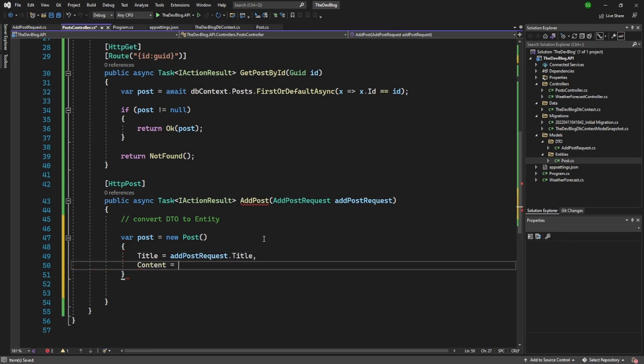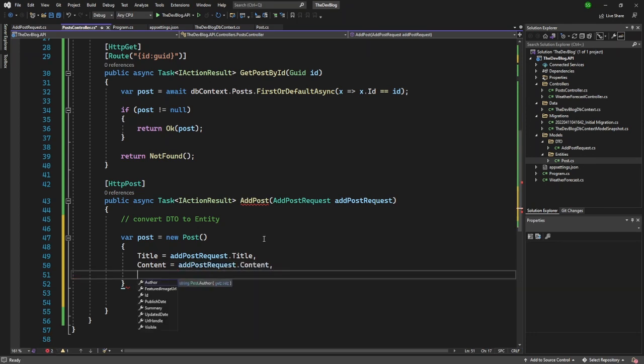Content is coming from the property of content, and similarly I'll do the other fields as well.